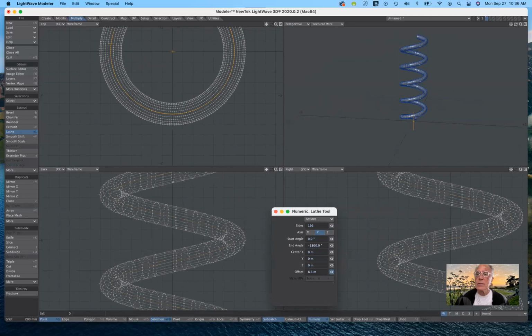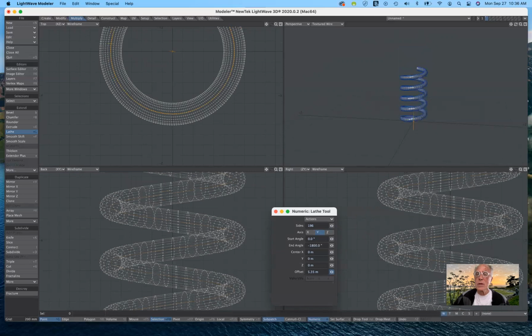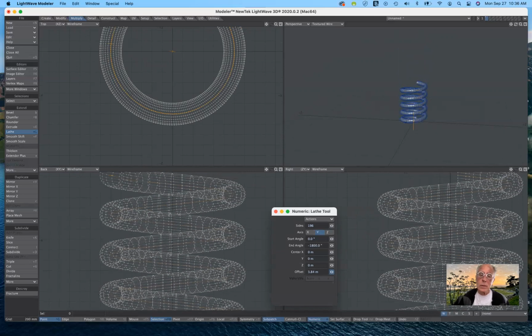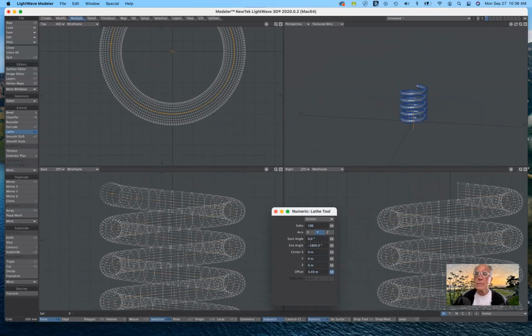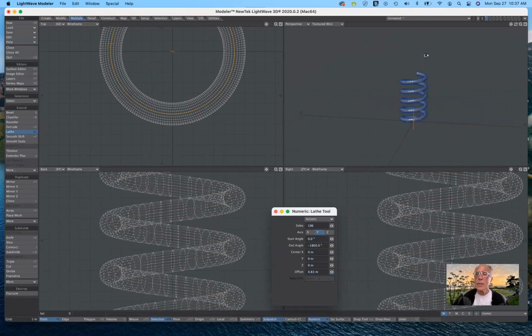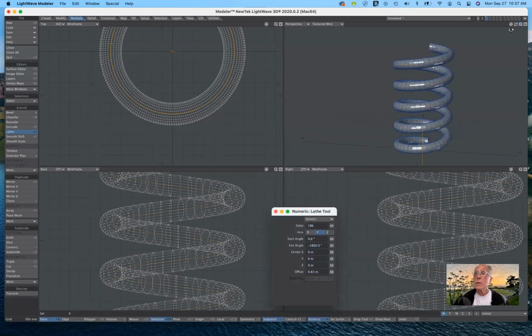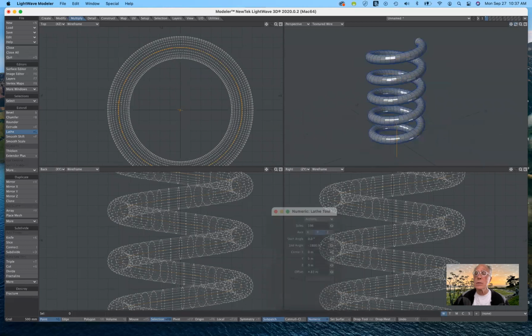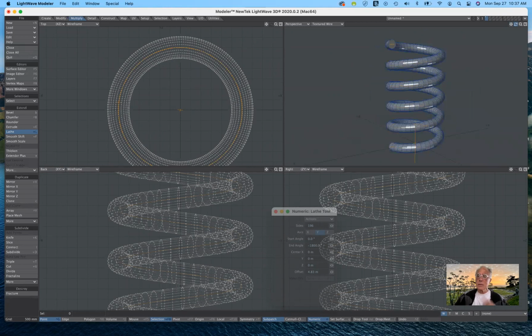So now when I change the offset, if I want it really a tight spring or one that's stretched out, or as I said, it could be a coiled telephone, an old time telephone cable or electrical cord. That would be how you would do that. So 1800 degrees gives me 1, 2, 3, and 2 halves. So just taking 360 degrees and multiplying it. So again, it's taking the lathe tool and taking a two-dimensional, flat polygon, lathing it multiple times, around 360 degrees, and then changing the offset to get this look. So that would be another thing that we could do.